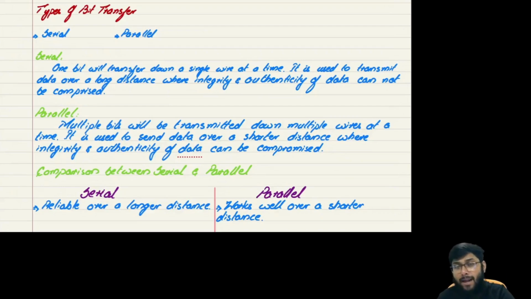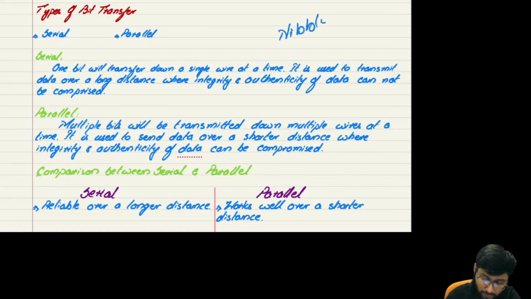When it comes to parallel, parallel means a minimum of two bits. Again, focus on my word, it's bits now. We do say that two can be transferred, and four can be transferred because it makes up a nibble. You might know that a combination of 4 bits is known as a nibble. It's not necessary that a byte is going to be transmitted. Most people say that a byte will be transmitted in parallel.